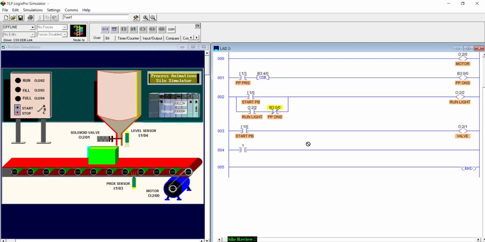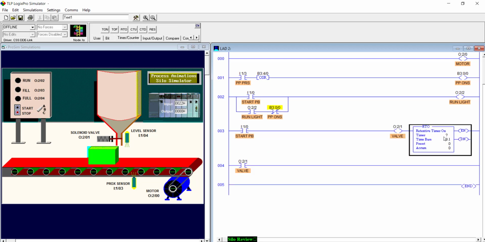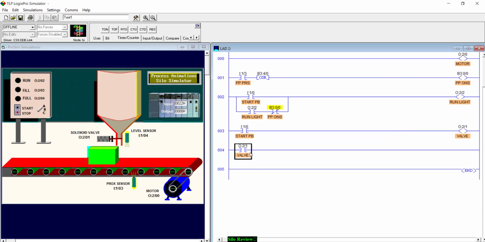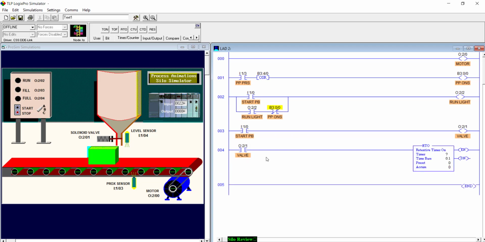So we could do something like this to monitor that. We'd come in here and look at the valve itself. Come here, look at the retentive timer. Oh, put it in the wrong spot. You have to call this a T4.